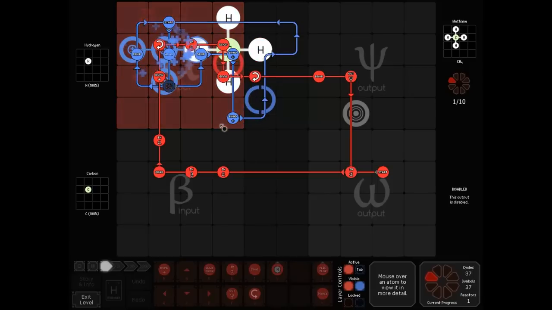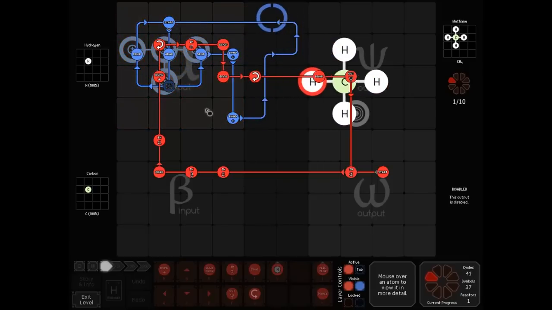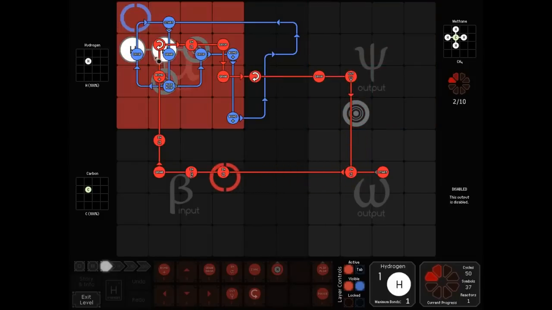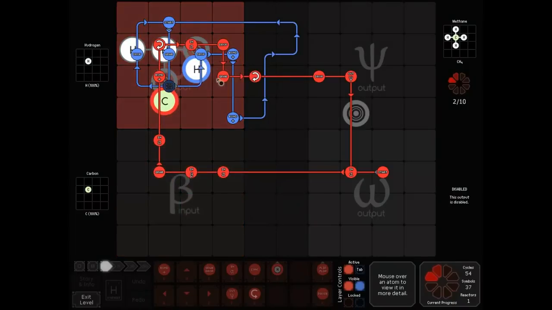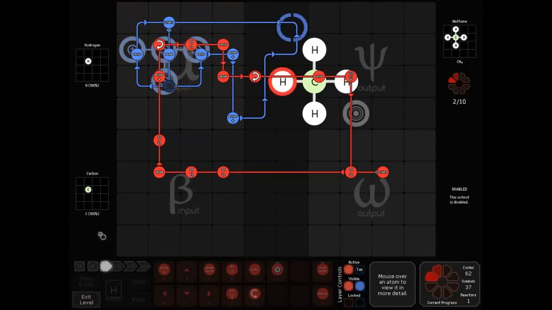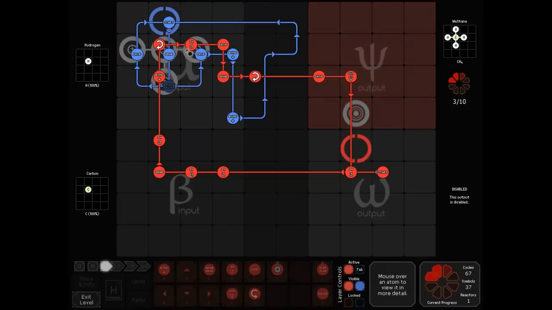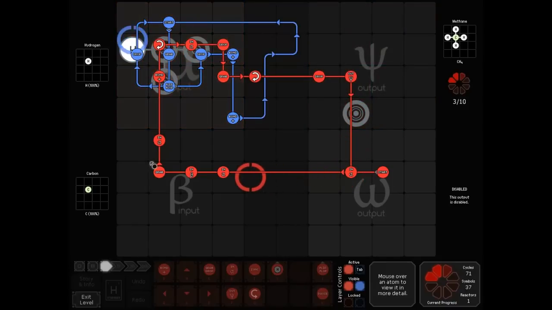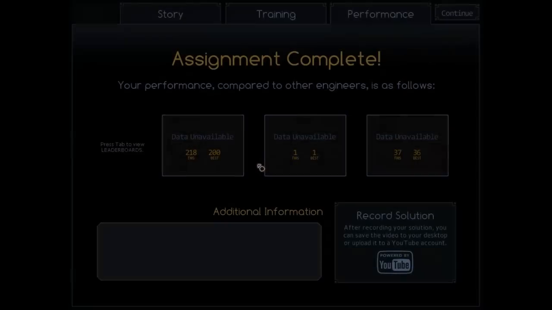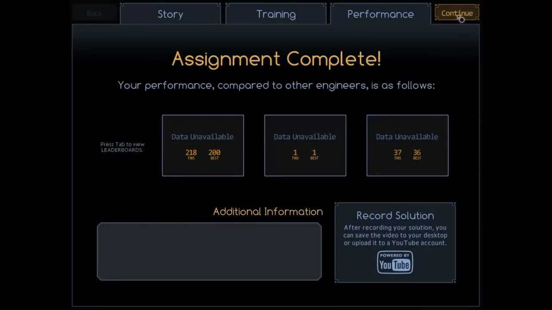This is the solution submitted by Java Jesus. It kind of is slow because blue is only helping to move the hydrogen, not really helping to build a molecule by itself. The solution even uses bonder priority. The bonders have to be in this specific order, otherwise it doesn't bond properly. But it's kind of slow. 218.